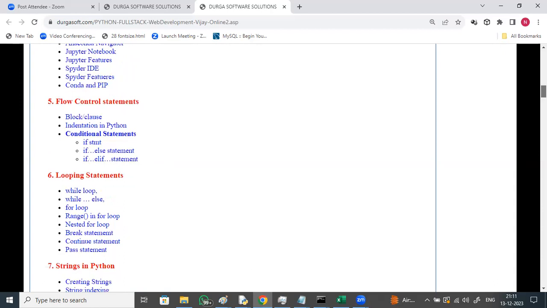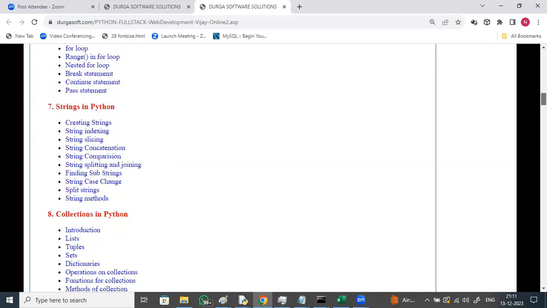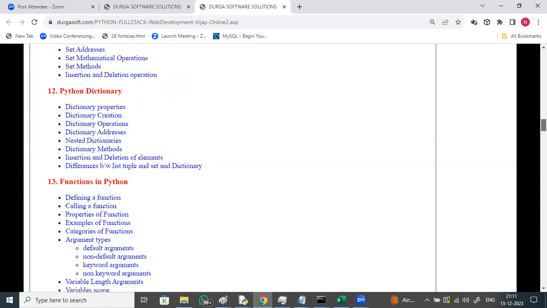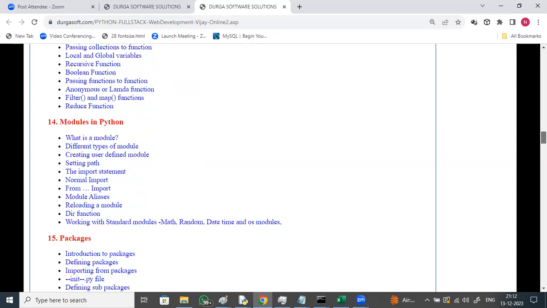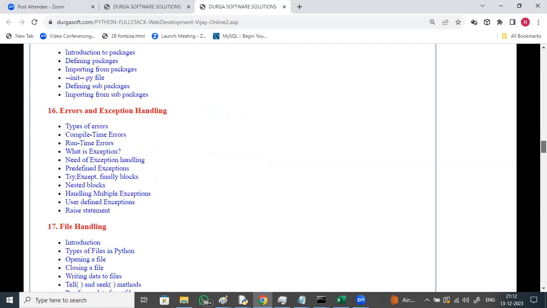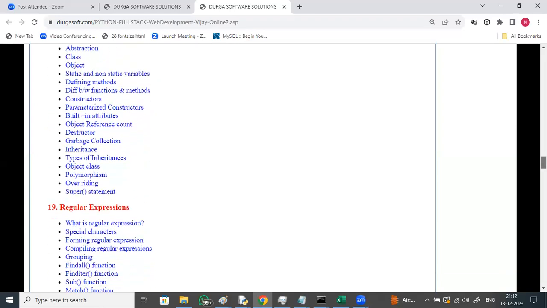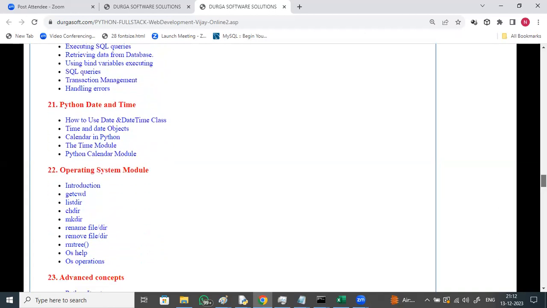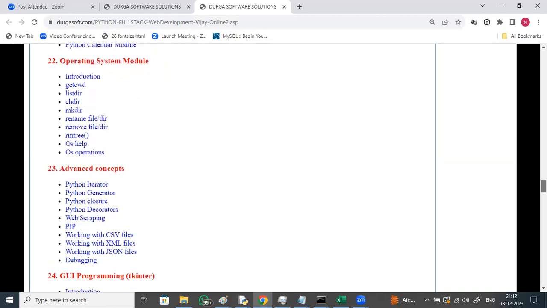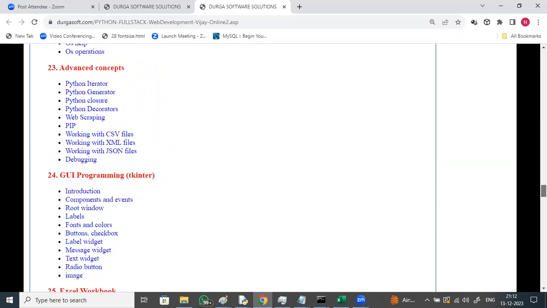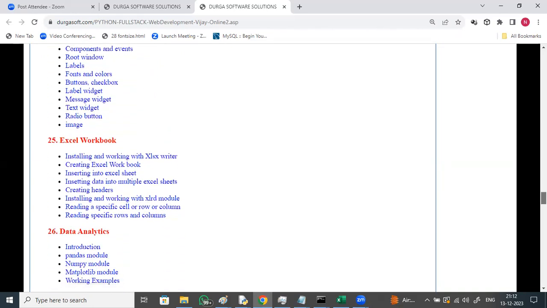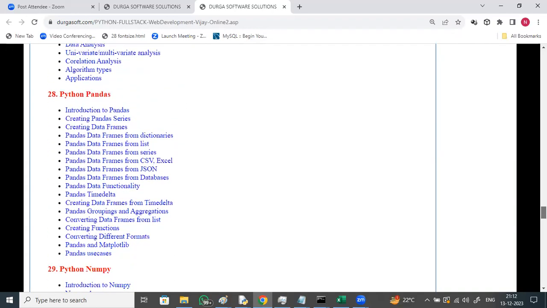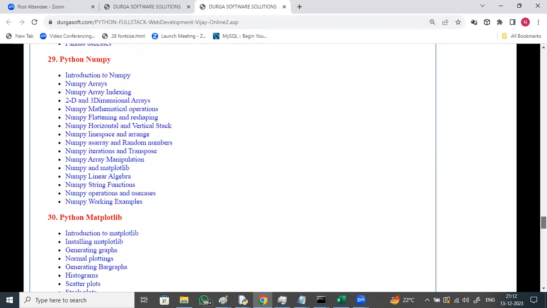Flow control statements, looping statements, strings, collections: lists, tuples, sets, dictionaries, functions, modular programming, packages, errors and exceptions, file handling, object-oriented programming in brief, regular expressions, database connectivity, Python date and time, operating system module, advanced concepts like iterators, generators, closures, decorators, graphic programming, Excel workbook, data analytics, introduction to data science, and related modules: pandas, numpy, matplotlib.